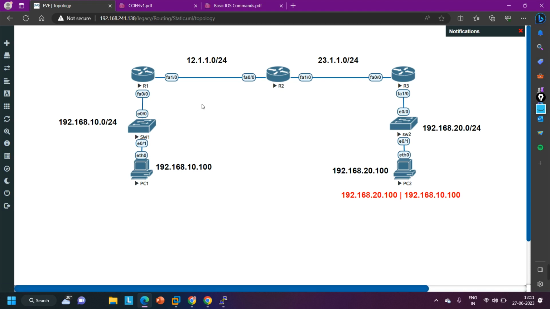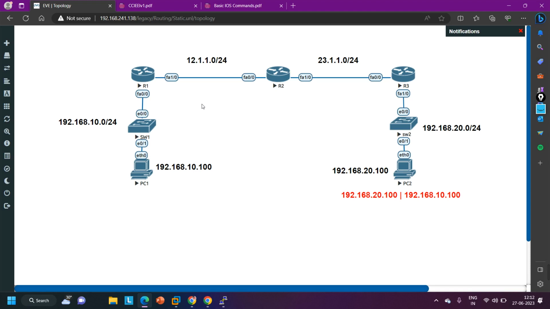So what I am telling you is that on a router we can manually inject a route in the routing table of the router. We have multiple ways of adding a route inside the routing table of Router 1. We can add a route or a network by using an exit interface. But there is a problem with the exit interface: when we add a network using it, the router considers that network to be directly connected.